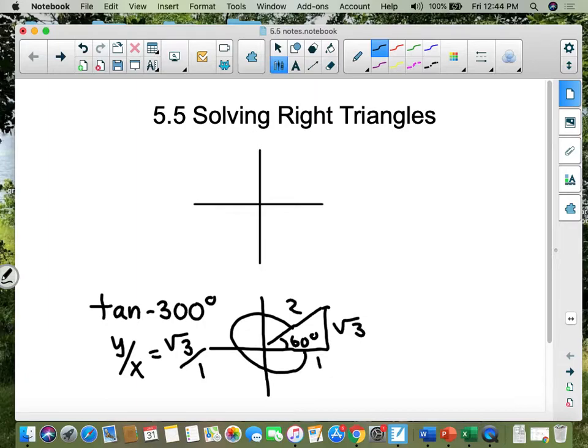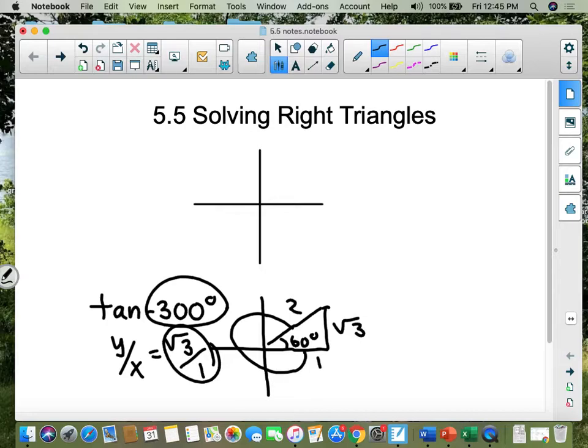What are we doing today? They give you the ratio, and you have to find the angle. You need to know that the square root of 3 works with the 30, 60, 90 triangle, doesn't it? You need to know that the square root of 2 works with the 45, 45, 90 triangle, right?